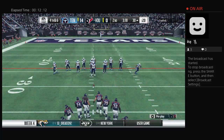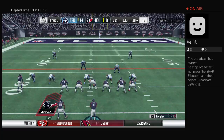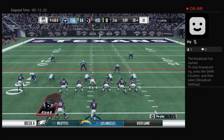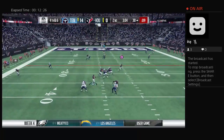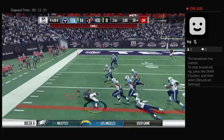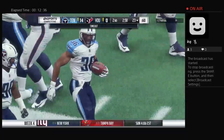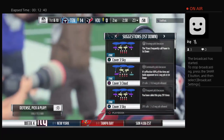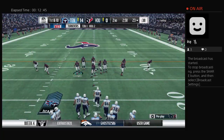No move to get the offense off the field here. They've converted once on this drive. On 4th, they'll go again and try it once more. They will indeed snap it to Watson, buying time to his left. Oh, the ball is out. Watson lost it. It's picked up by the Titans, and they're going to come up empty here on 4th down. And now the Texans are going to stop it as they signal for a timeout. They'll have 2 remaining as we step aside here in this second quarter.